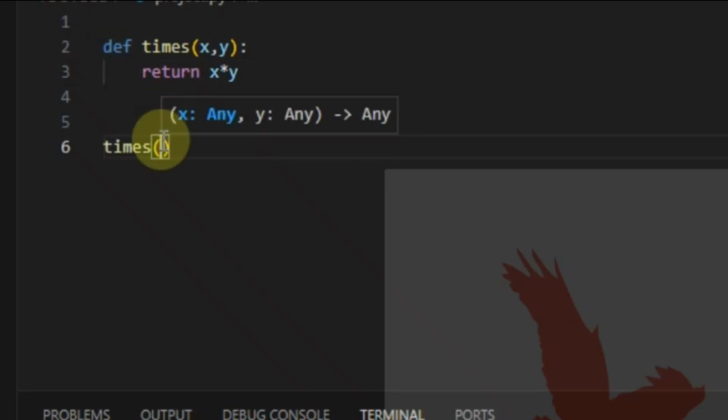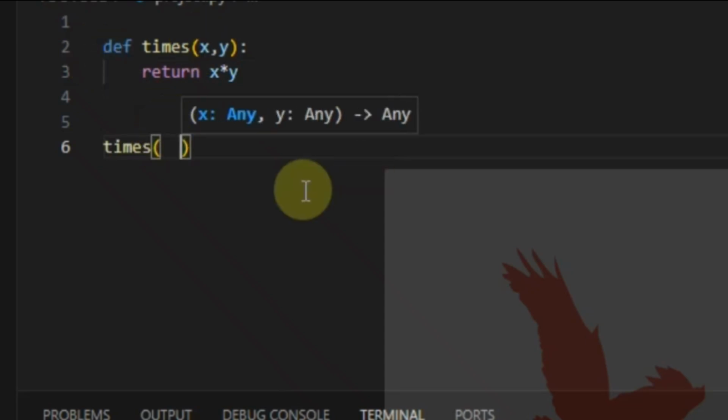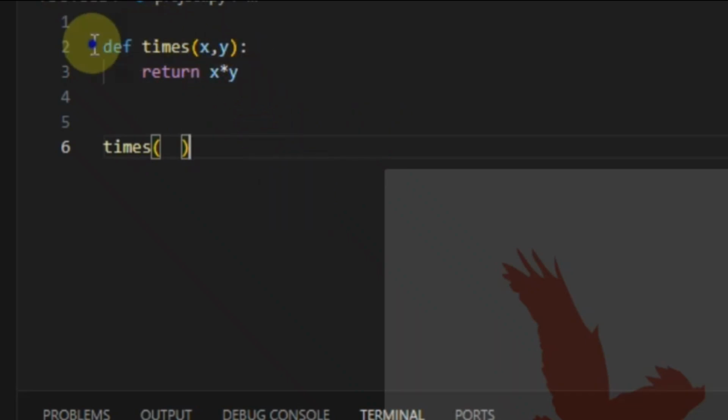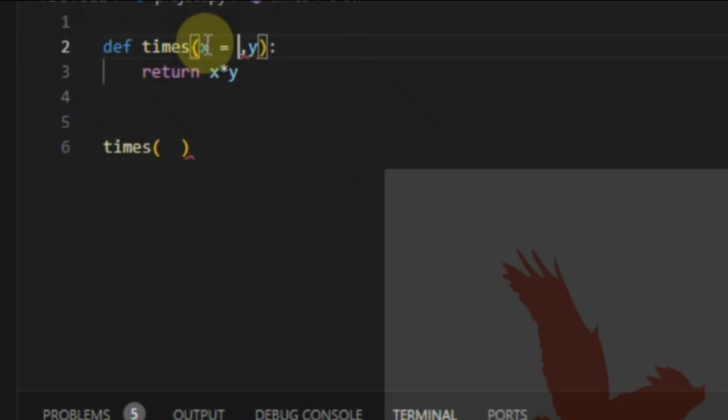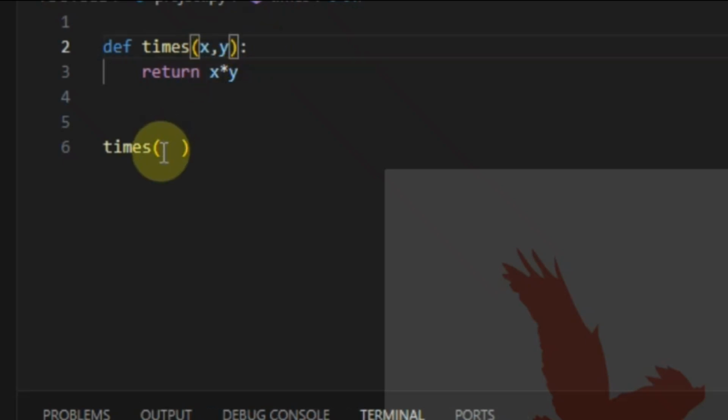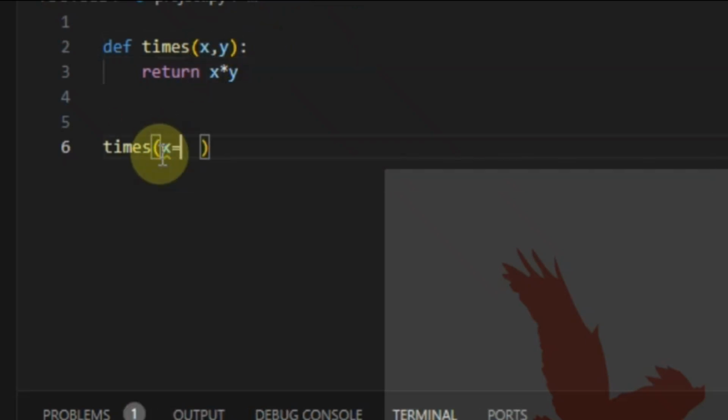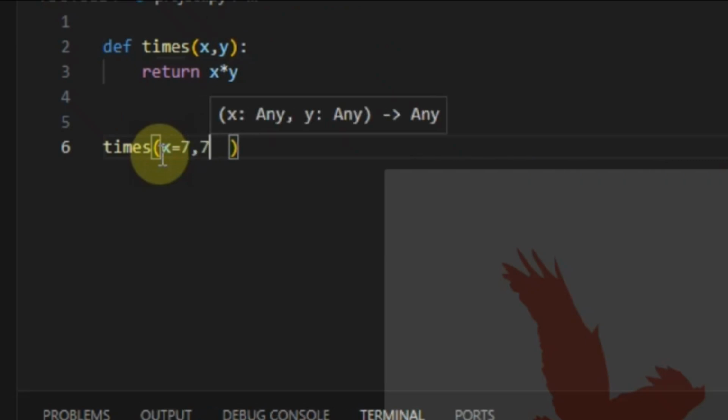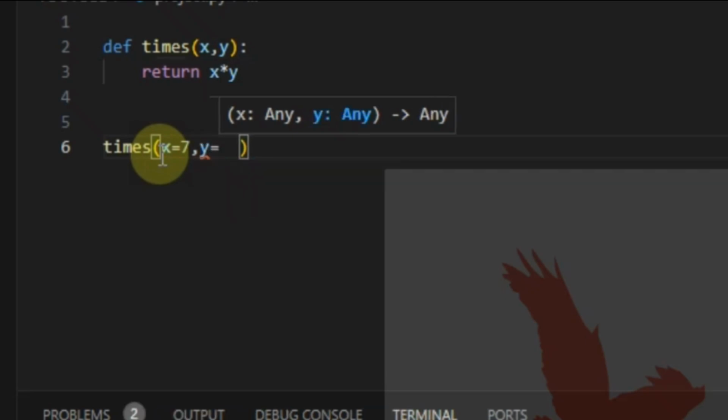What is actually happening here is that we created a function. This is how to create a function. We gave the function a name, because a function must have a name, and we gave it these two parameters. Now we return the product. Anytime we call this function, we have to assign the parameters. We can assign them directly here, say 7 and 3, but I would like to do it at run time. So I'm going to give x equals 7 and y equals 3.